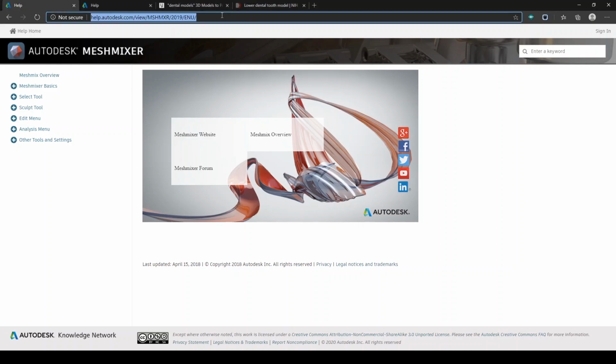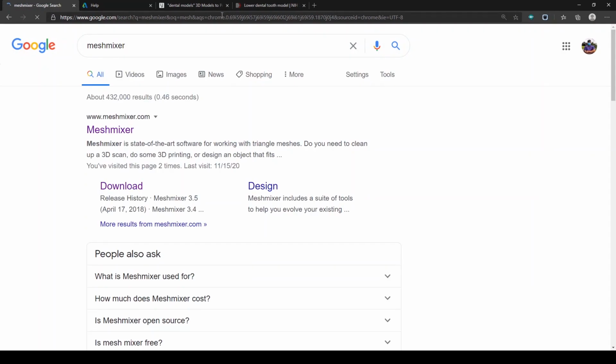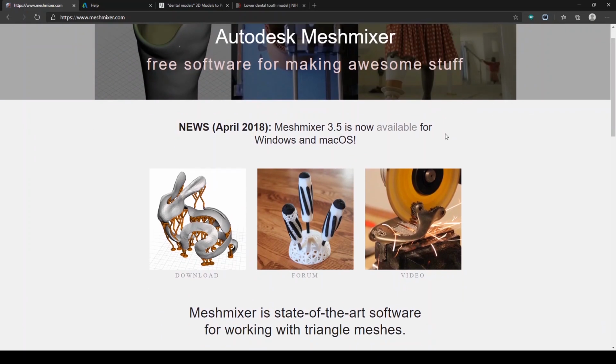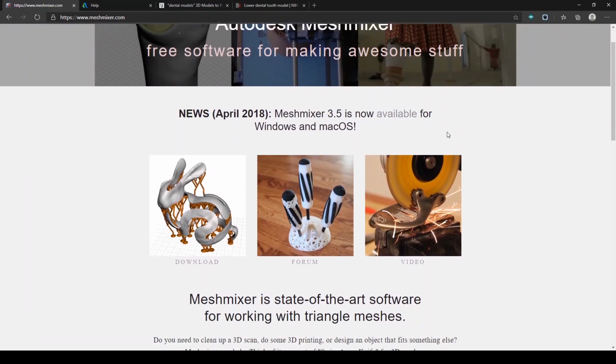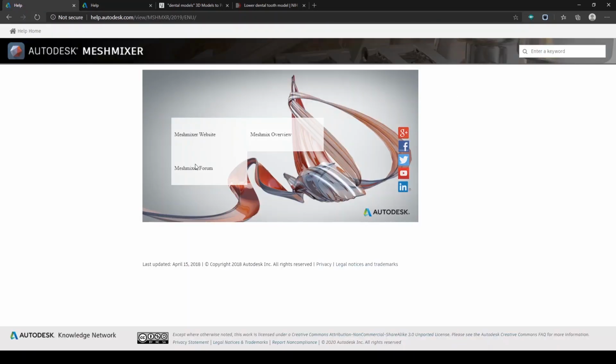Meshmixer's website has the manual itself. If you click here, it will redirect you to the Meshmixer manual.